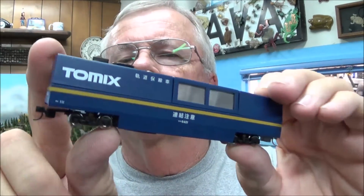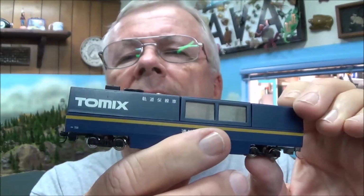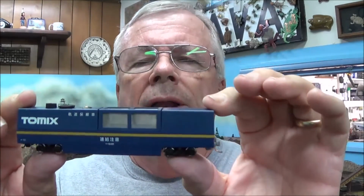Okay, once I've done my hand cleaning and once I've done my cleaning car around on top of the track, what I prefer to do nowadays as well is use, and I know all this is an expensive proposition, but like I say, hopefully you only have to buy them once, one of these guys. This one has been converted to DCC. If you buy one of these, they're DC. You've got to convert it, put a decoder in it, and if you choose, you could put Microtrains couplers on it, like I've converted this one here, and I have a video on that already. But you could convert one of these cars.